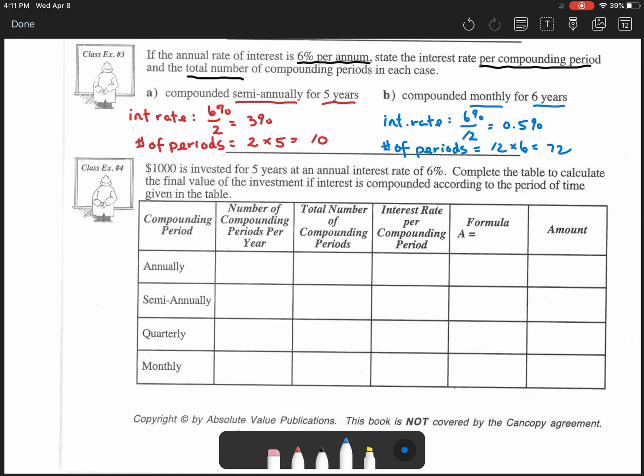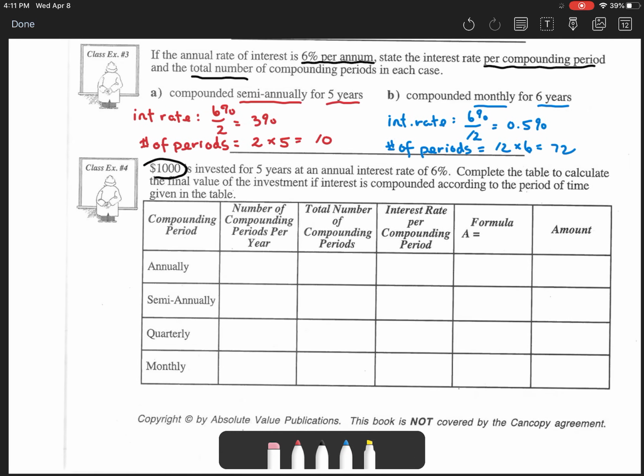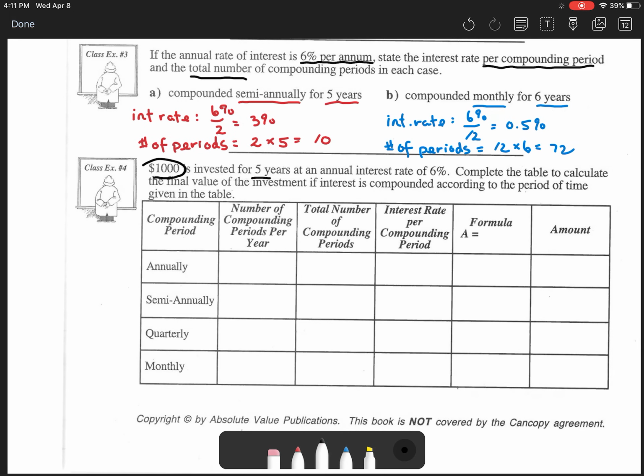So let's see if we can take that idea and extend it to the table or the chart below, and then we'll do a couple questions, and then that's it. Then you're free to practice it and see if you can get the general idea. So in the next question, we're starting with $1,000, a nice round number, and we're investing it for 5 years, and the annual rate of interest is 6%. So again, the bank is giving me 6% for the full year. I have to fill in all these columns and rows based on that information.